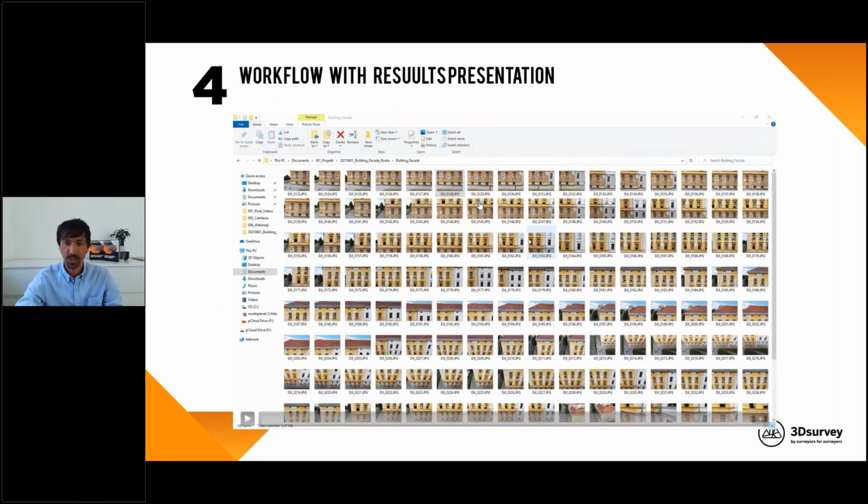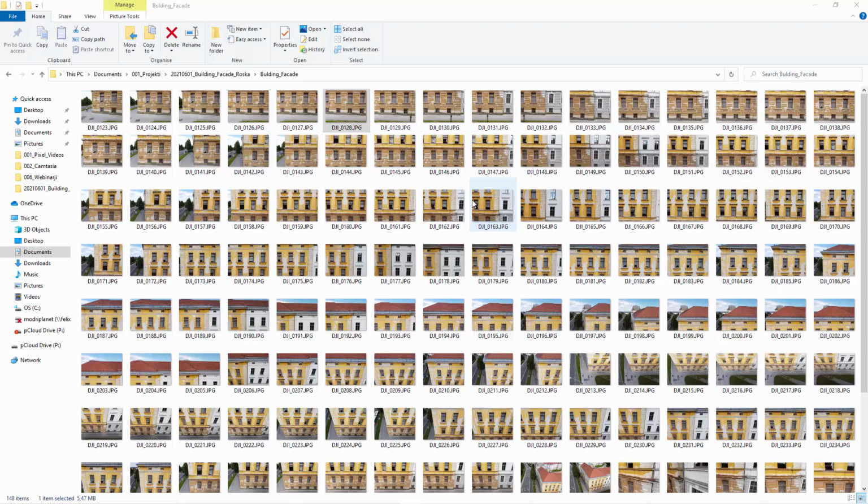Okay, so this was a quick intro from the field, how I did the mapping, and now I would like to show you what kind of results we got from the drone. A quick overview about images, and then we will share with you the complete workflow from images to textured 3D model, and of course also the facade orthophoto, which is our main goal for this webinar. Once again, if there are some questions, please write them in the question box. You can do this also during the webinar, so not a problem. And let's start now with the office work and presentation.